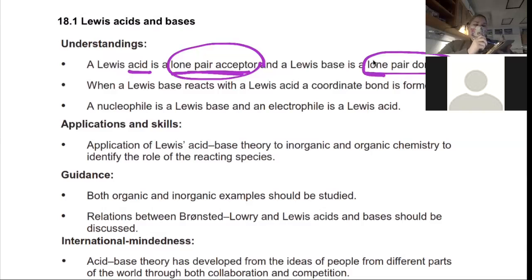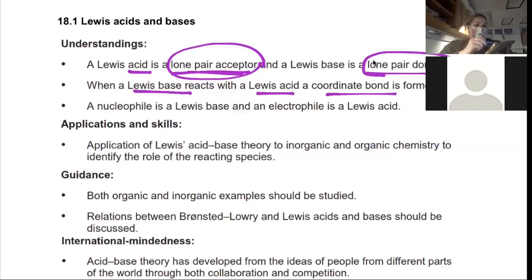And this is going to relate all the way back to the HL topic 3 stuff, which was topic 13, where we talked about coordinate covalent bonds, and then even the complex ions and the ligands. Because when a Lewis base and a Lewis acid react, it's forming one of those coordinate covalent bonds, because something is donating a pair of electrons instead of each thing donating one electron to make the bond. They're both coming from one substance or one atom.